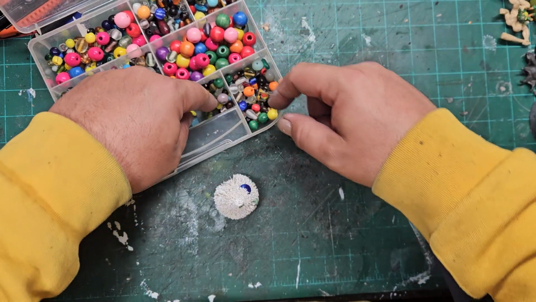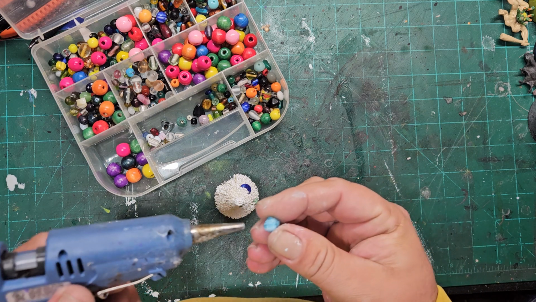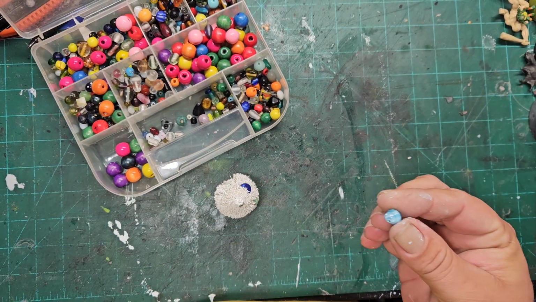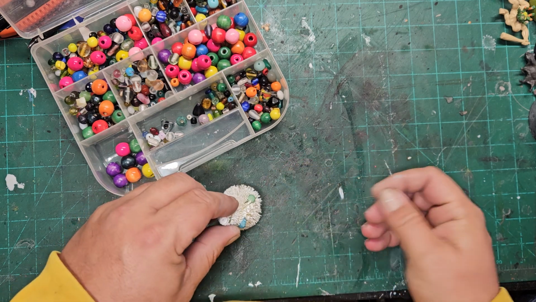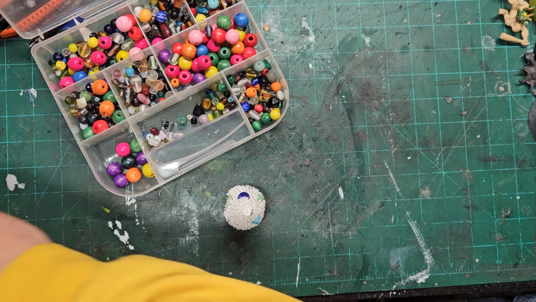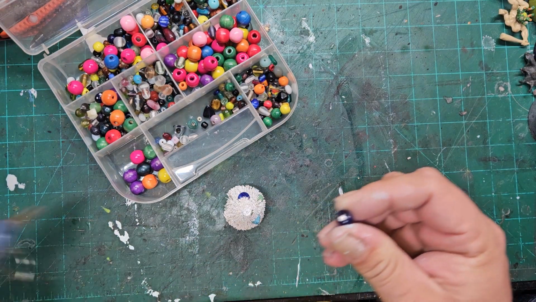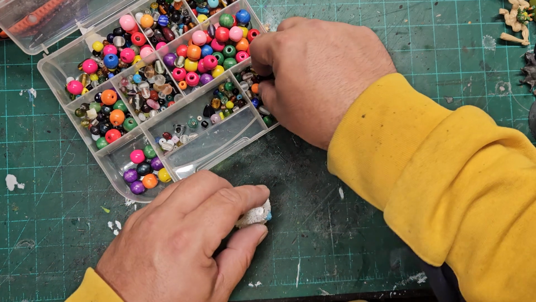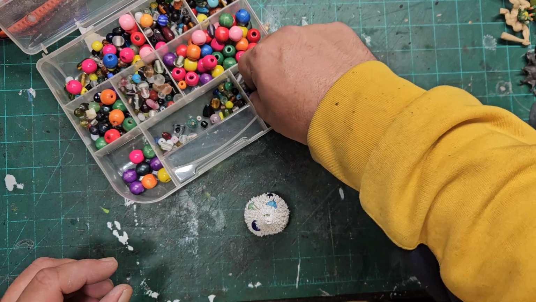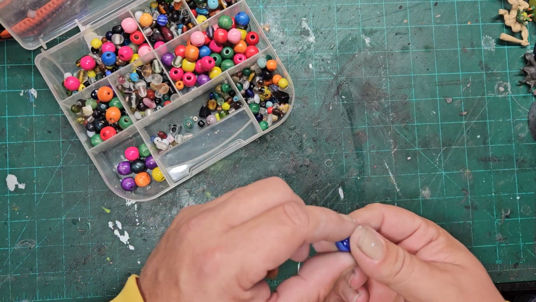I want to try to use blues and purples and stuff if I can, so it fits with the theme of this dude that they're fighting. You know, his colors are like blue and white and snowy colors. I don't know if I have enough beads to do that, but I probably do. Looking in my box here, I have a lot of good colors, some blues and stuff. Oh, that one bead's green. When I first looked at it, I thought it was like a teal.